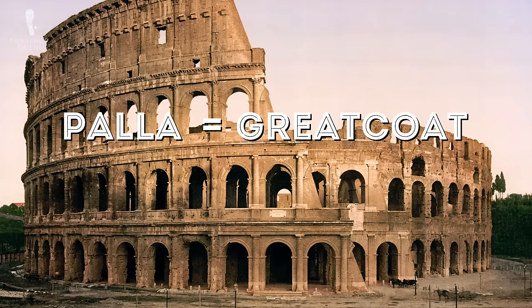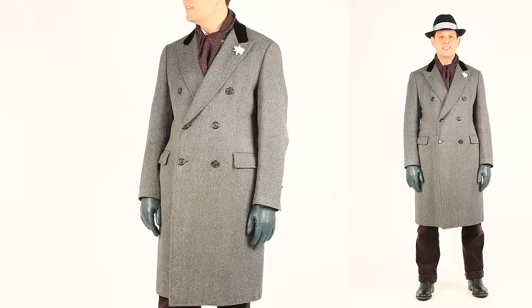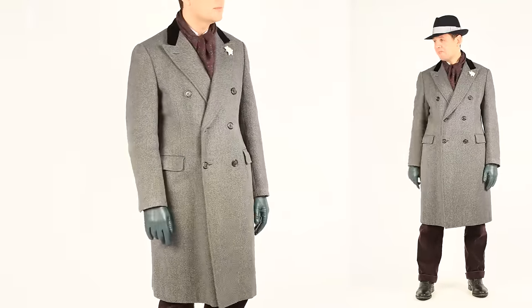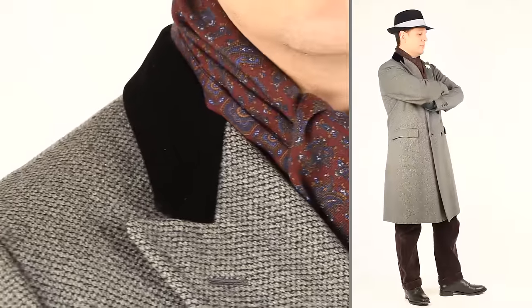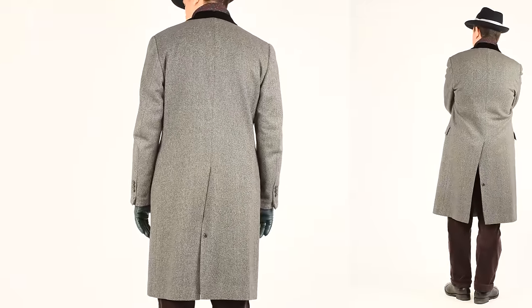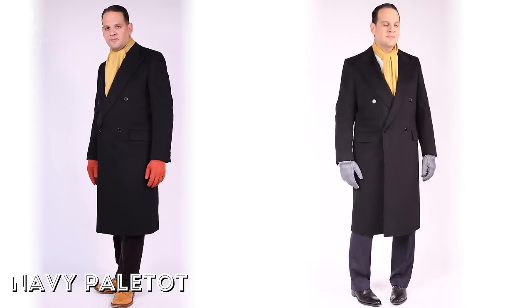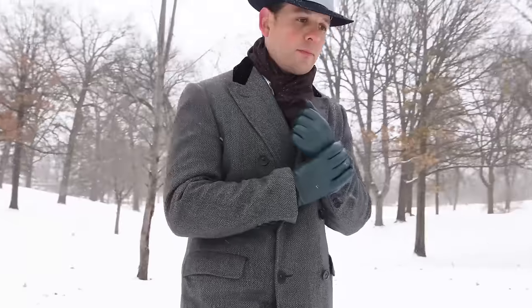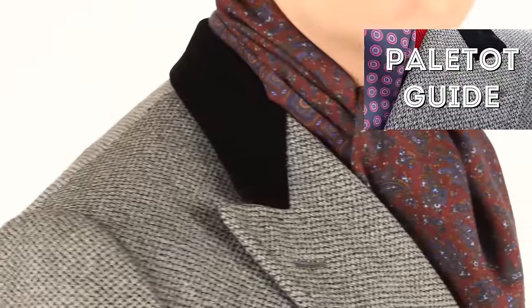The third style is the paletot. Even though it sounds very French, it was originally derived from the Roman word pala, meaning a great coat. In the 18th century the Spanish came up with a paletot as an overcoat. Today the word paletot is used to describe a classic double-breasted overcoat with peak lapels and no belt. It usually comes in navy or charcoal or other dark colors because it's very business-appropriate and can also be used as an evening overcoat. If you have an office job and want one overcoat for the most possible occasions, I suggest going with a navy paletot. Personally, I have a vintage paletot with a black velvet collar and a wonderful fabric of black, blue, and gray yarns, making it easy to combine with any business suit.